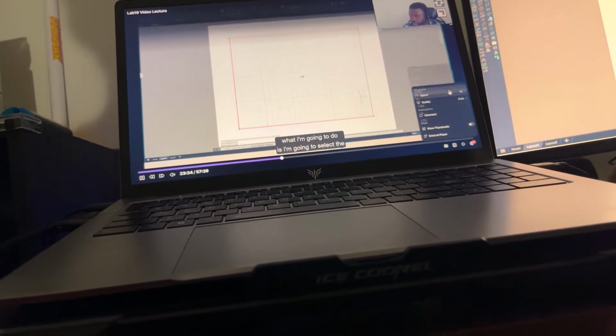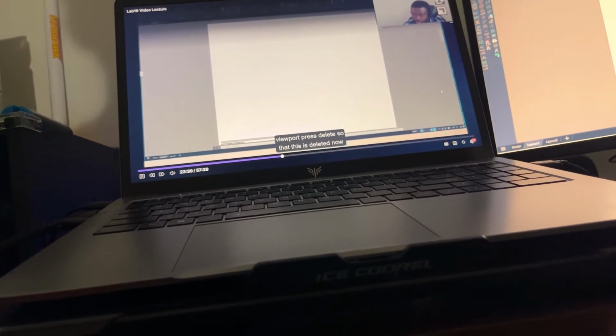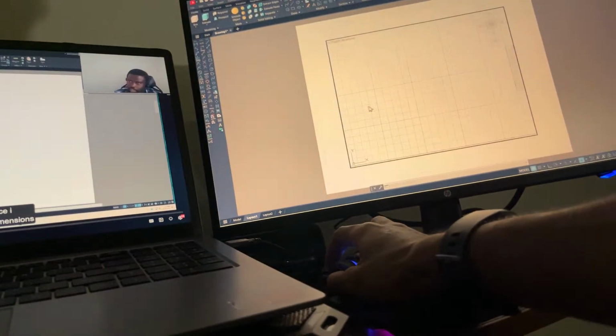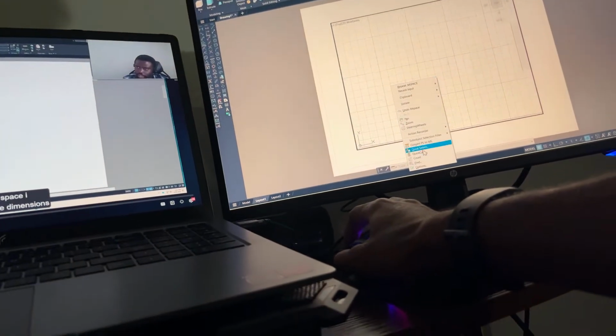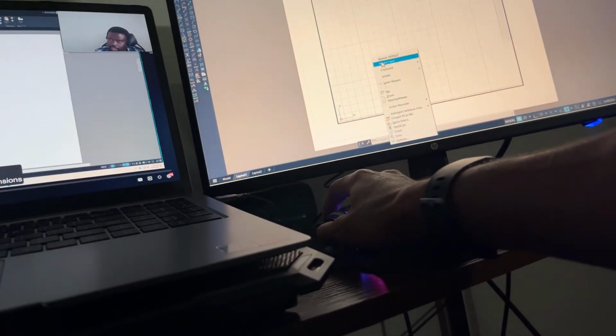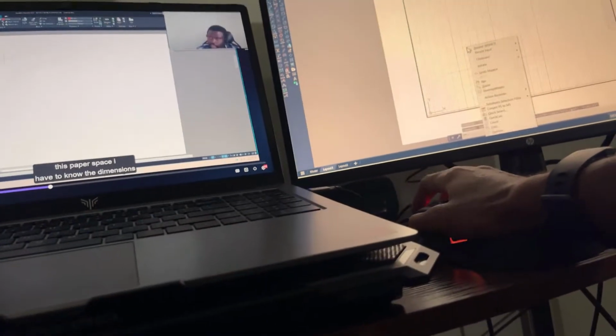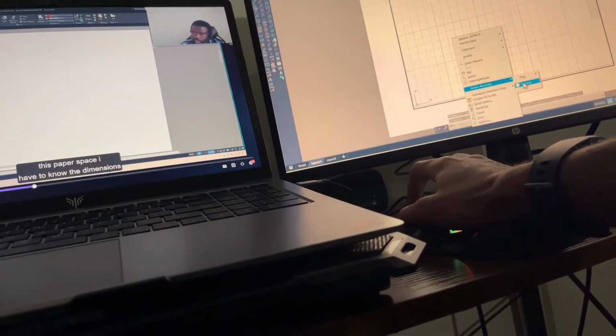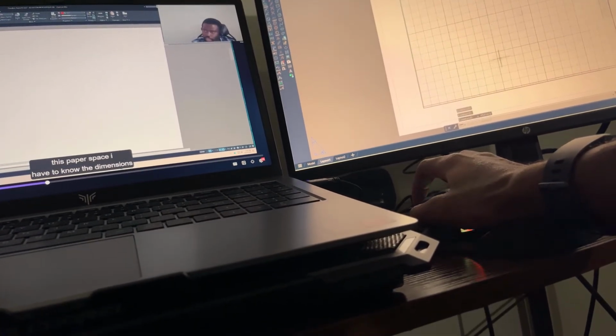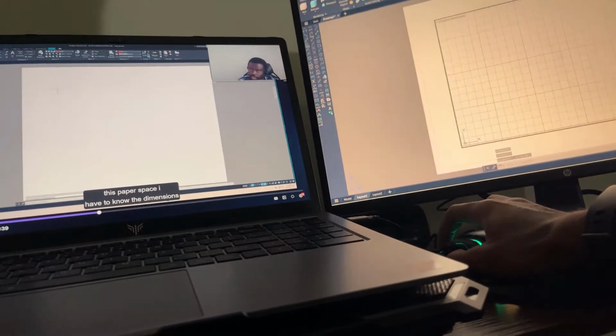Please note this. So what I'm going to do is I'm going to select the viewport, press delete, so that this is deleted. We're gonna delete the viewport. Okay, what if I just go back? Okay, what if I escape? What if I just backspace or delete? I physically can't do that. Undo? I have no idea what that did.